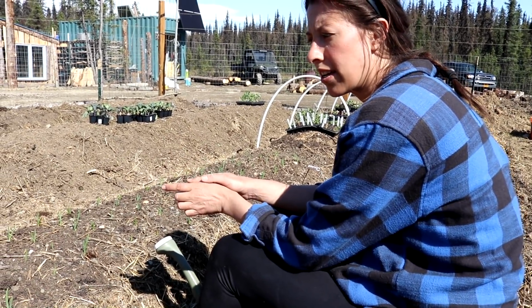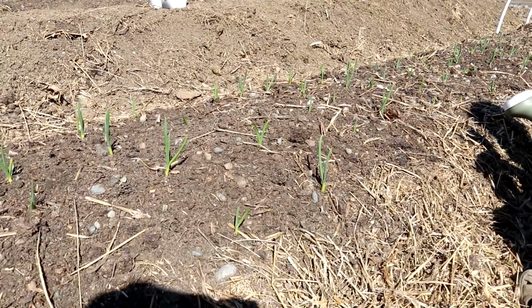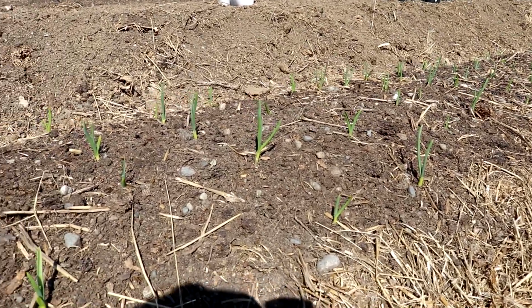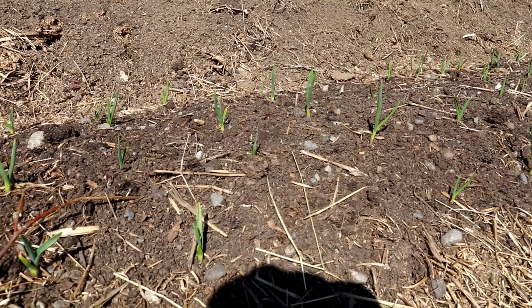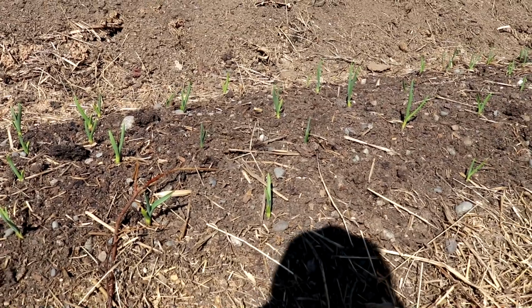We've moved on to our garlic row. We planted this in October and we mulched it very heavily, and they are popping up. They actually started popping up about 2 weeks ago. Every single clove is popping up and turning into a bulb. And that's really exciting for us.